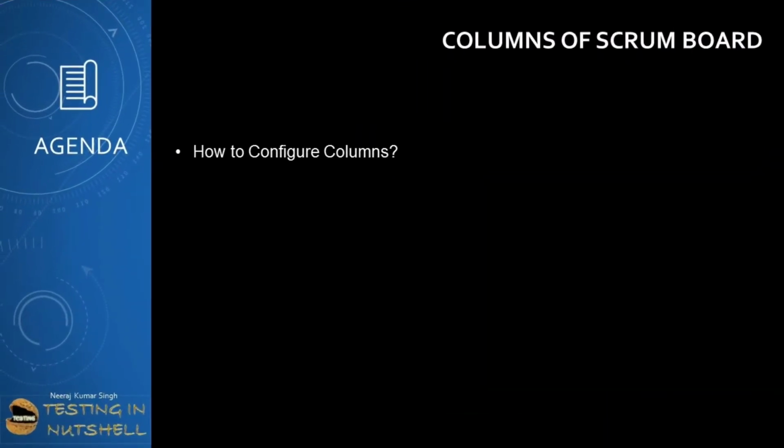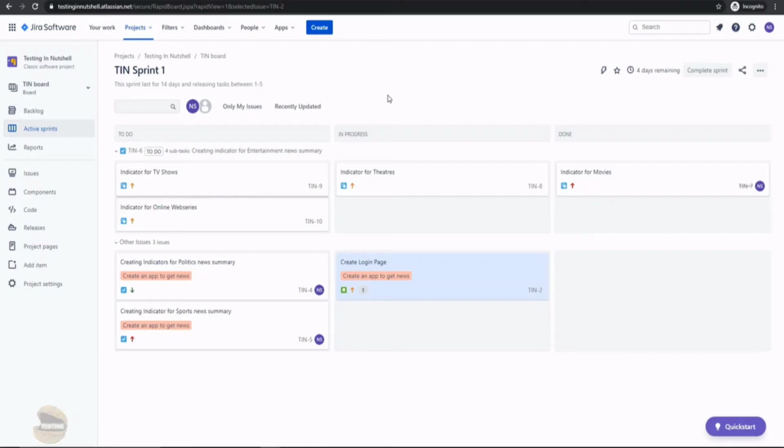In this tutorial, we will be understanding how to configure columns when it comes to a Scrum board in a JIRA project. As a part of previous tutorials, we have understood what the different statuses are which we give to one of the work items or issue types in our project. At any point of time, you generally switch between these statuses to showcase the progress on the work item type which you work with as a part of the overall project execution.